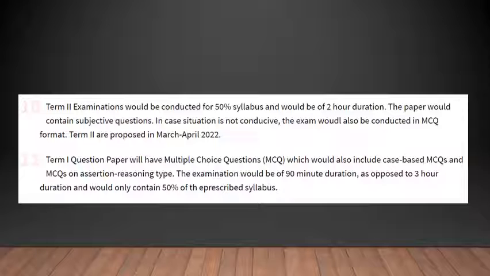Term 1 question paper will have multiple choice questions, which would also include case-based MCQs and MCQs on assertion reasoning type. So you should be ready for all types of questions. The examination would be of 90-minute duration as opposed to 3-hour duration. Remember, term 1 is going to be 90-minute duration, term 2 is going to be 2-hour duration. In the case of both, it will contain 50% of the prescribed syllabus.